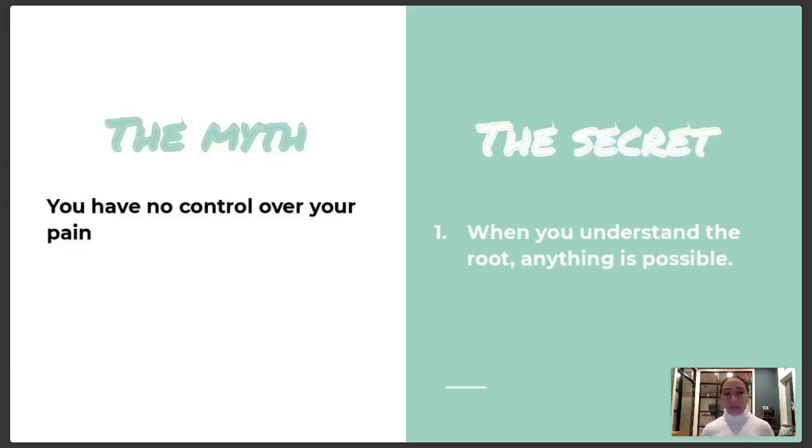So the other biggest thing to know is that if you understand the root cause, anything is possible. I know for those of you that are listening that have been diagnosed with Hashimoto's, or you've been diagnosed with Graves' disease as an autoimmune thyroid condition, they've told you that this is permanent, there's nothing you could do about it, and it will never go away. And that's not true. And especially if your antibody levels are low and they're barely out of range, yes, you can reverse it. You can stop that.